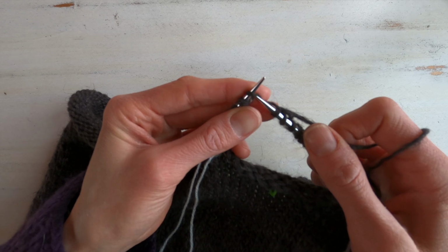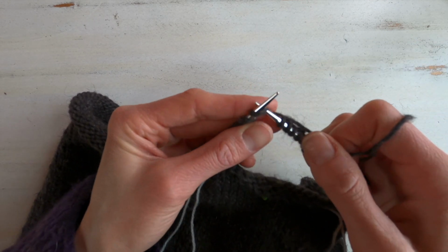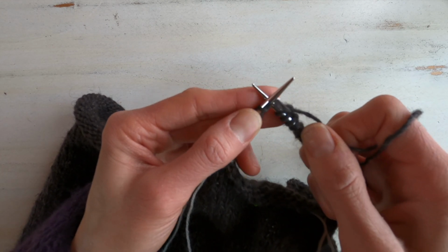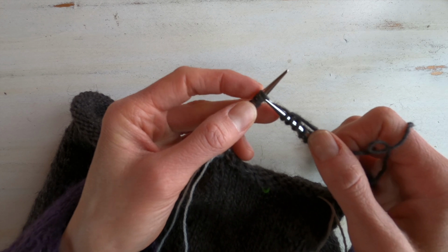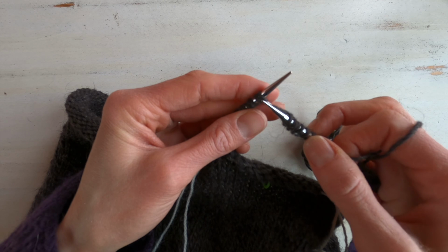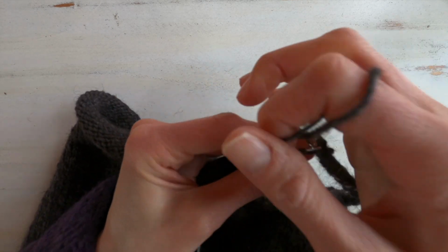So we're just going to keep working just that working yarn, leaving the waste yarn down below, all the way across until we finish. And we'll know when we've finished because we'll get to that little convenient stitch marker that we left ourselves so that we know where our sleeve stitches are separated from our body stitches. Now, if you get to a place like this where it looks like there are two stitches stuck together, just make sure you tease them apart a little so that you're only working one stitch at a time. There's no reason to knit two together in this situation. You want to make sure that you're working each individual stitch as you go across your sleeve stitches. And we're getting very close to the end here.